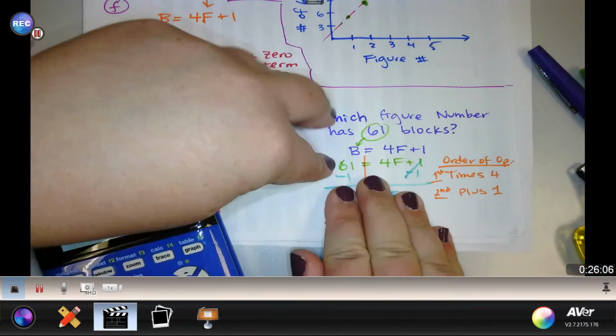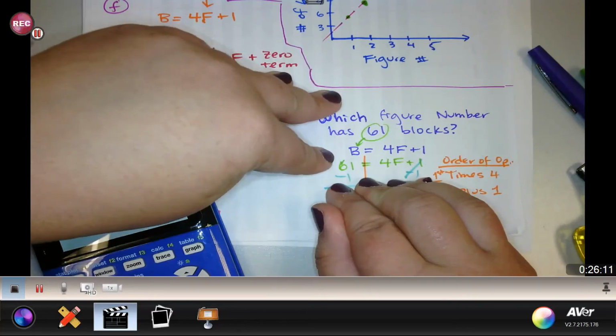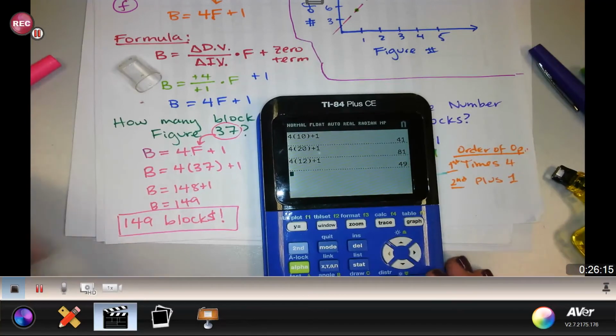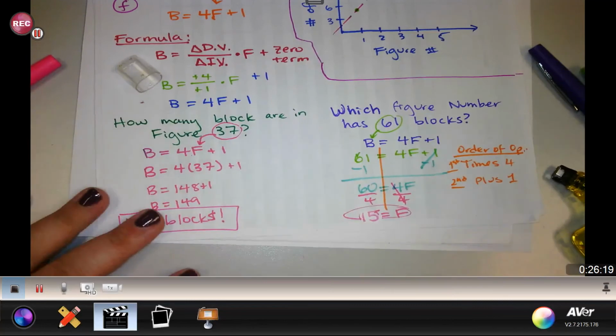Okay, so I want to see this green line for certain. I want to see you put 61 in for B, but after that, feel free to guess and check. Okay, and again, if you need help downloading that calculator, let me know, but it'll be helpful. So there's that. Sorry, guys.